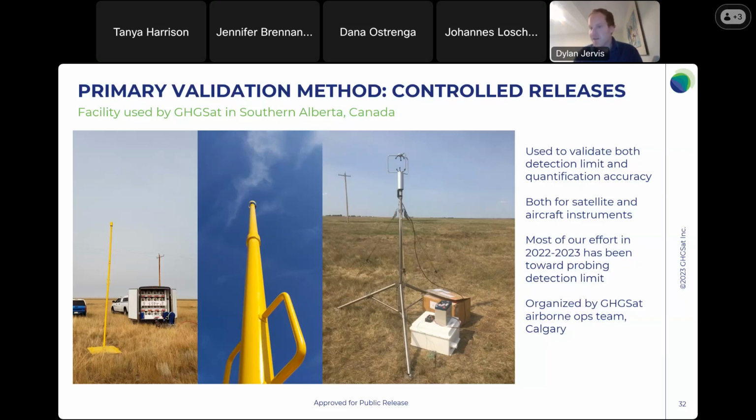But this is a relatively recent endeavor, and since the beginning, we've had our own internal controlled release campaigns ongoing. And most of the work has gone towards probing our detection limit. For this, we need lots of data, so lots of emission rates at varying magnitudes and varying wind conditions. But I'm going to show you data from both our internal controlled release measurements, but also independently organized campaigns.